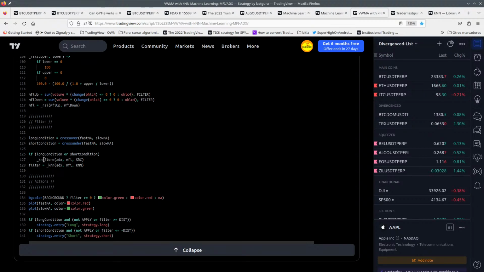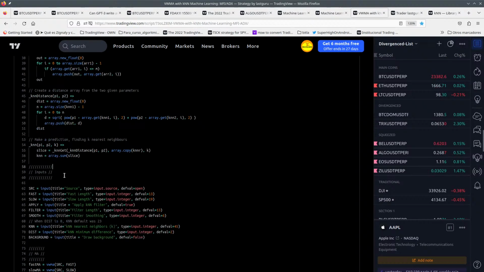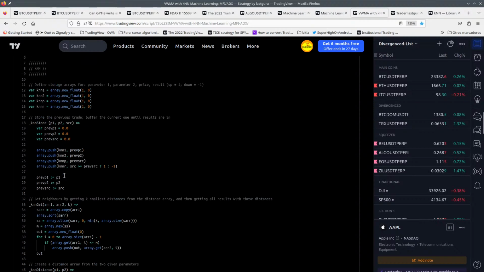This kNN store happens when there is a movement, and we can see how it stores the previous trade and buffers the current one until results are in. So here, the previous trade. So this is saving the previous trade.